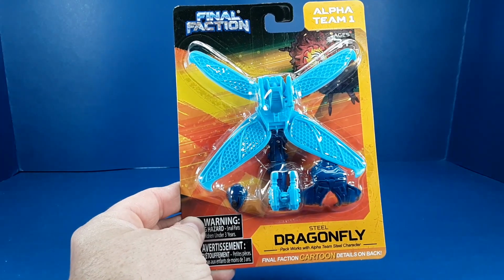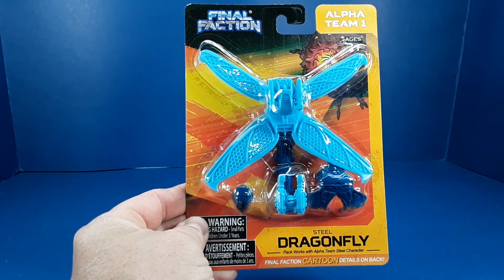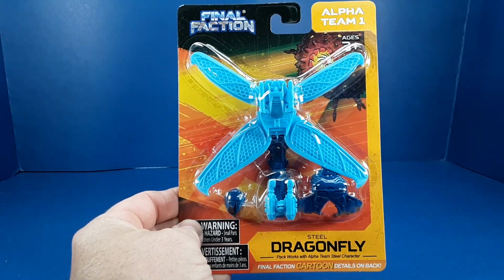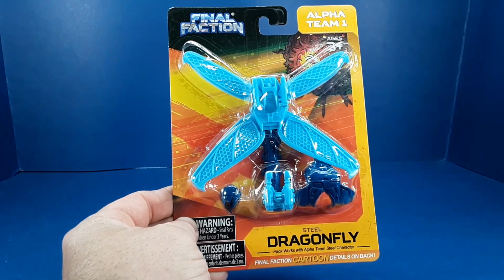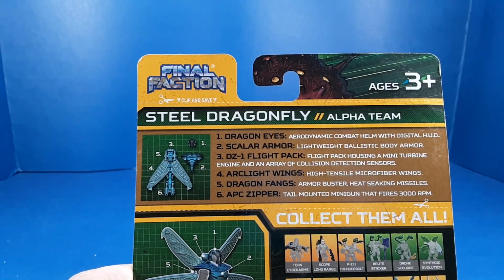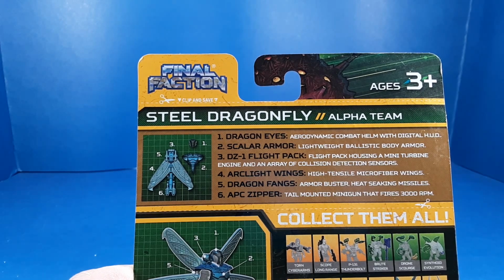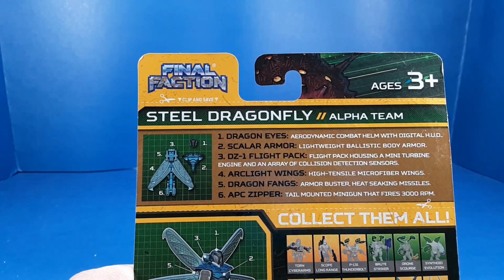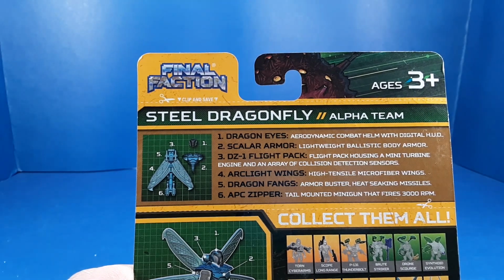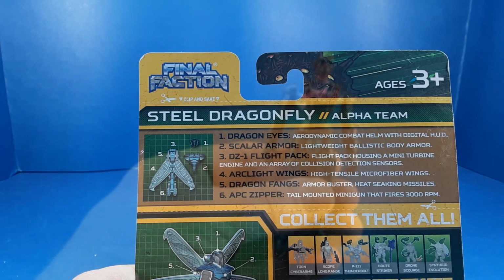The last pack we have to look at is Dragonfly, and that's made for Steel. That's the flyer of Alpha Team 1. He's the guy that looks like the Falcon. This pack consists of Dragon Eyes, the helmet, Scalar armor, DZ-1 flight pack, Arc Light wings, Dragon Fangs, which are the two small missiles that attach to it, and an APC Zipper, which is a tail-mounted minigun.